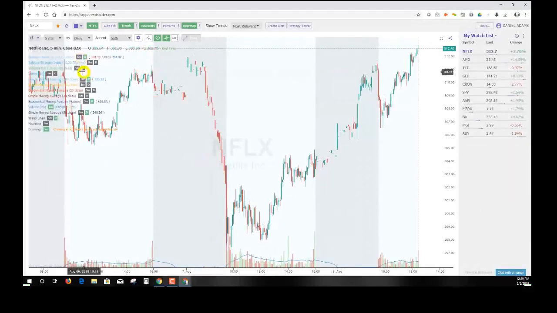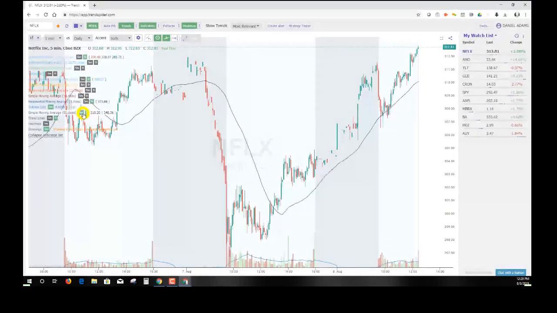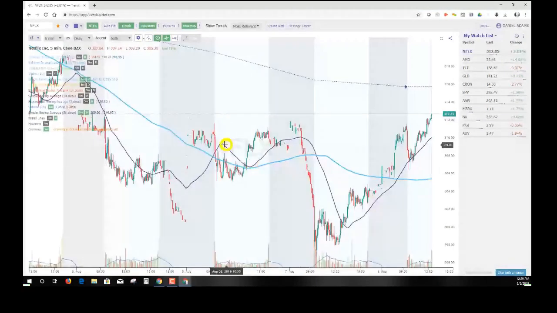So what I tend to do is I'm looking at a 5-minute chart, and I'm throwing on my 50 SMA 5-minute, and I'm throwing on my 200 SMA 5-minute, and I'm looking for pinching. These are kind of short-term momentum moving averages. I do still use the 9 EMA, and I use the 9 EMA daily as well.